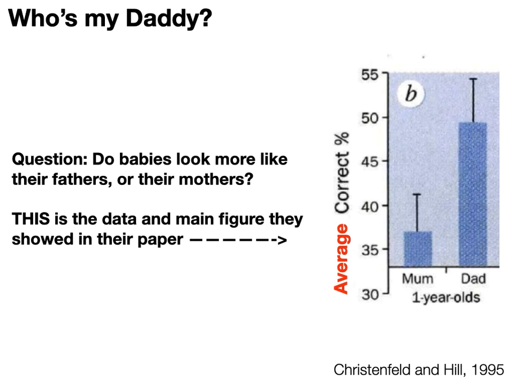Okay, so this is how the authors of this study in 95 presented their results in a figure. They had this bar graph with some error bars, and they've got the average percent correct plotted by the bar, and then there's some margin of error around that. Now, there are a number of problems with this graph. It's a poor graph in a couple of ways that we've covered in this course.